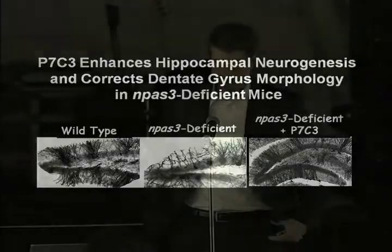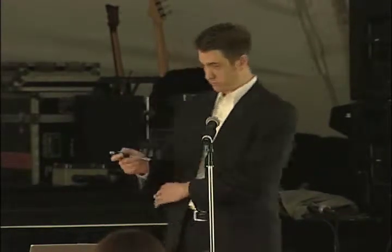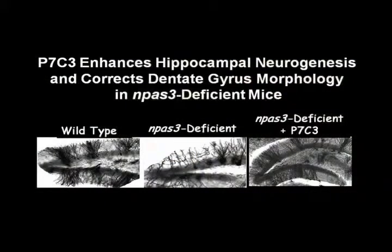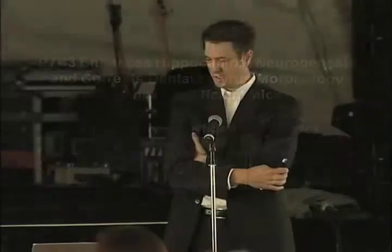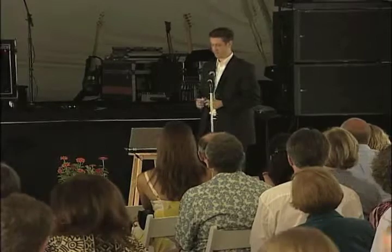We're currently doing a lot of behavioral testing with this compound to see if we can fix the learning deficits that these mice have. We've also done electrophysiological testing and shown that a deficit in the circuit leading from the cortex into the dentate gyrus — seen in the knockout mouse — also gets completely fixed when the knockout mouse is given this drug. We consider that pretty hopeful that we may be able to translate that into behavioral effects as well. We're also executing a whole program to find the molecular targets of P7C3, to potentially open up a brand new way of regulating this process, and we have the other seven molecules we're looking at as well.